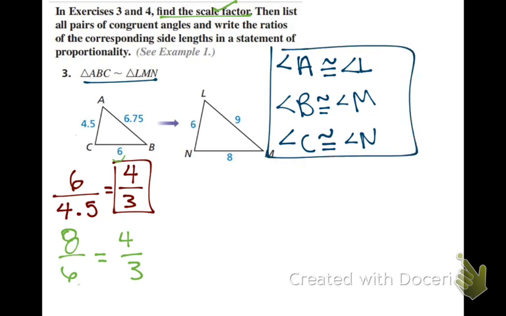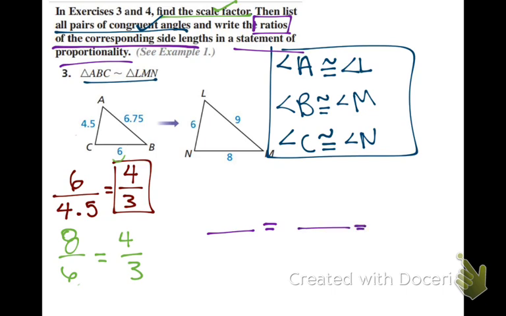Alright, and then the last, so we have congruent angles written. We need to find the ratios of the corresponding side lengths. What is a ratio in general? A fraction. So what does a statement of proportionality look like? Fractions. How many fractions will we use? 3. Why do we choose 3? That's the number of sides. If you have a quadrilateral on your quiz, you need to have 4 sides, so 4 fractions.